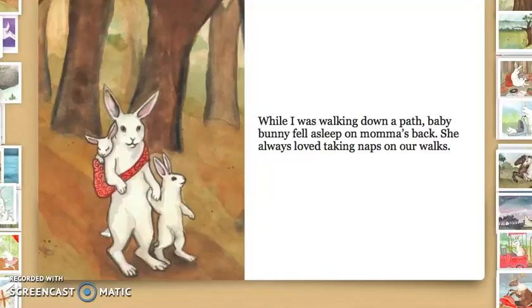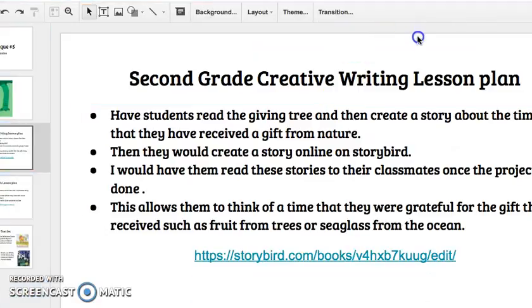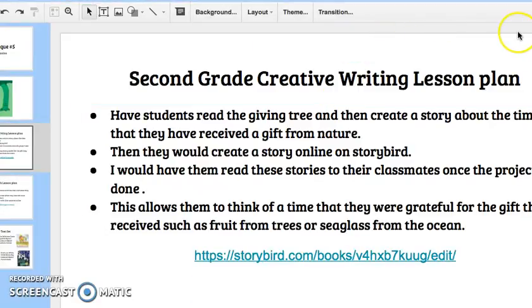And I thought that later on in the story, I could go on and just say, as a bunny, it doesn't necessarily have to be you, but as a bunny, I received these fruits and it helped my family be healthy and have a source of food. So I just thought this was a cute way to incorporate kind of a creative writing lesson for students. So then, let me pull this down.